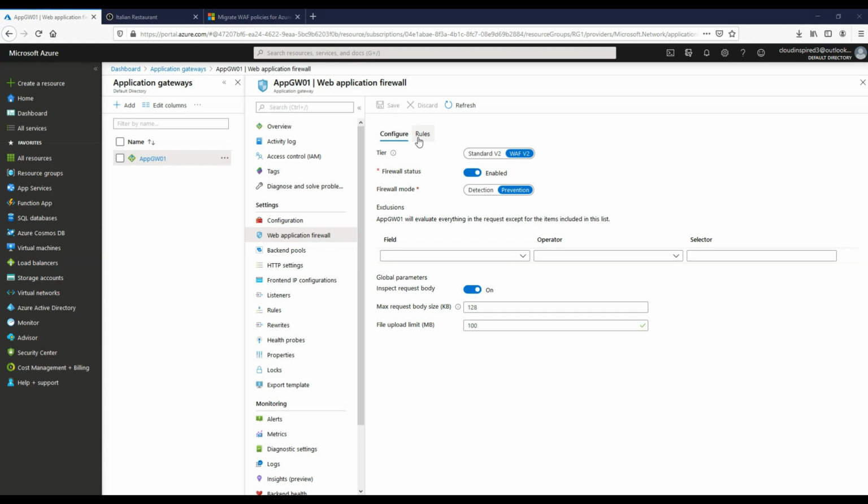So this part of the video shows how we migrate from a WAF config we have here to a full WAF policy. So why do we want to do this? It unlocks and enables us to use custom rules, for example, where in this scenario we are unable to add any custom rules. If we were just to create a new WAF policy without migrating, I've found that we get an error along the lines of cannot attach firewall policy since a former is not in sync with the WAF configuration. I've found the best way, rather than trying to match policies, is to migrate using PowerShell, which we will do here now.